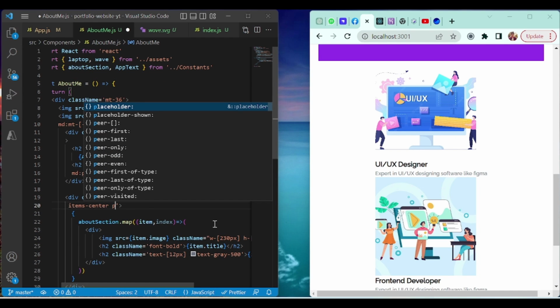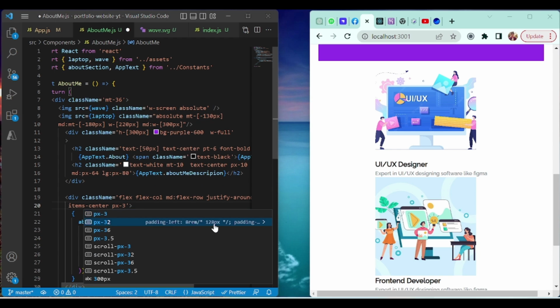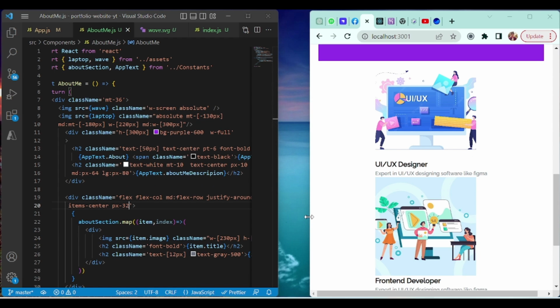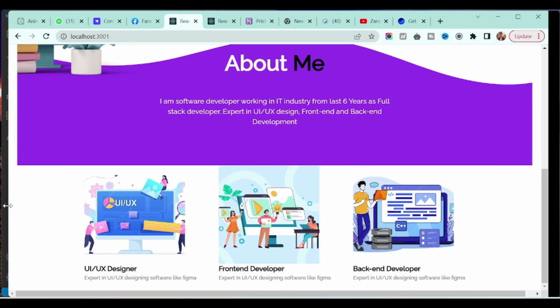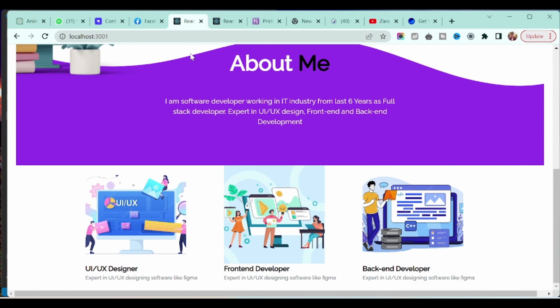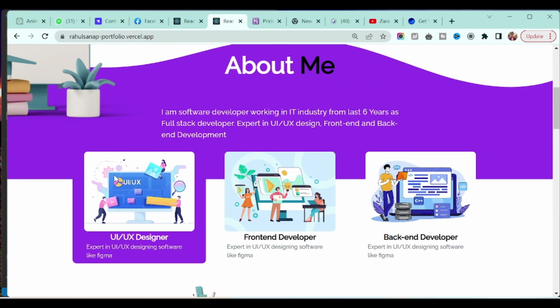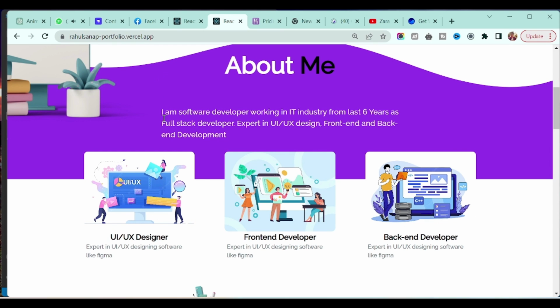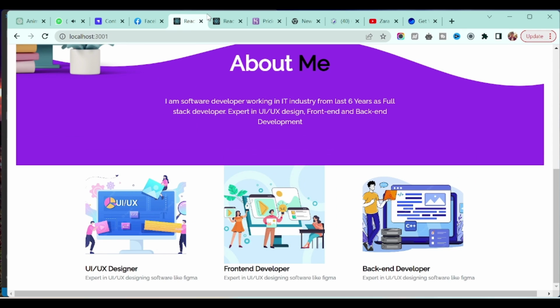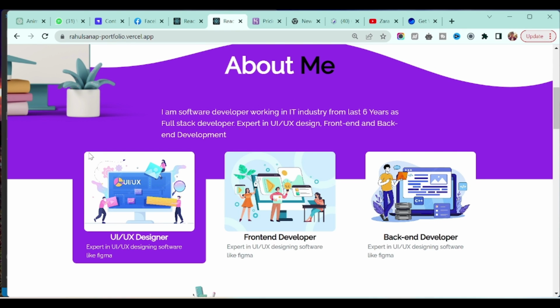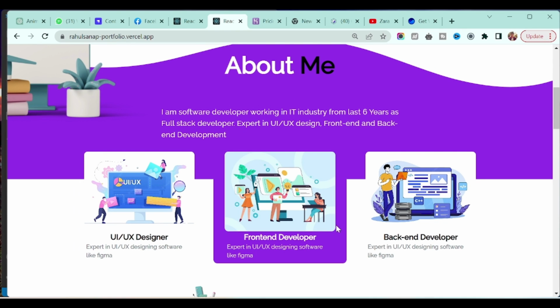We give some padding on the x-axis, sorry, something like 32 maybe. Yeah, see, now we gave padding on x-axis. But if you see, hey, this section came inside this background, right? Means we have to give margin top in minus, so it will come a little up. Okay, and also if you see, this corner is round, right? So we'll give the corner round as well for this image.